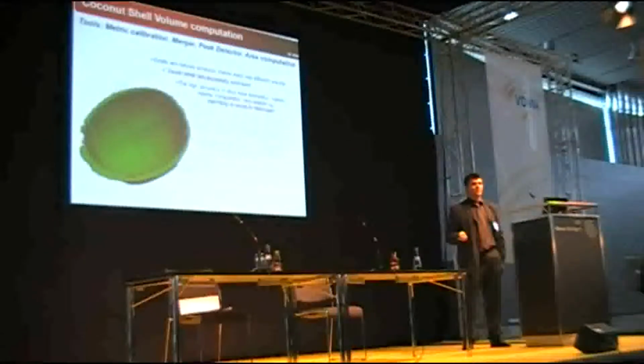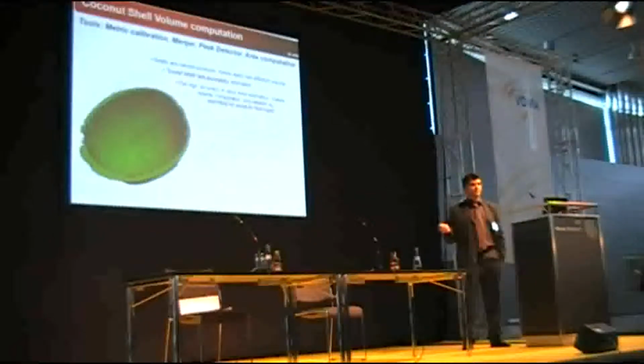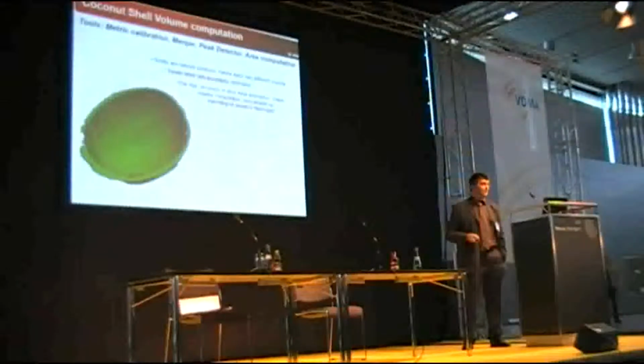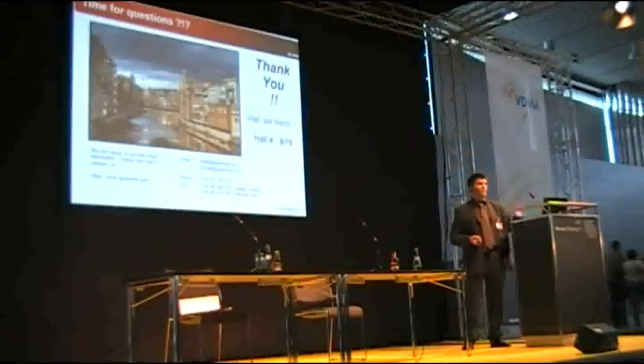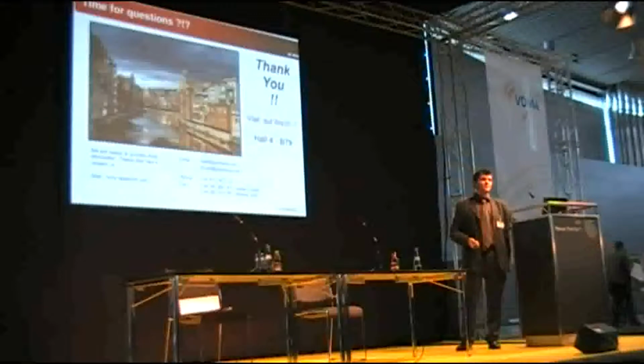Shell coconuts are still a natural product, by fortune. So all of them have different volumes. There are no two equal. So we must compute the slices of each one. This is a product that must be computed 100% of the time. And since we are accurate at estimating the slices, the yield is really minimized. So this is a summary of the two applications. I think we've been pretty sharp, but there are 5 minutes left for any questions you may have. Thank you very much for your attention.